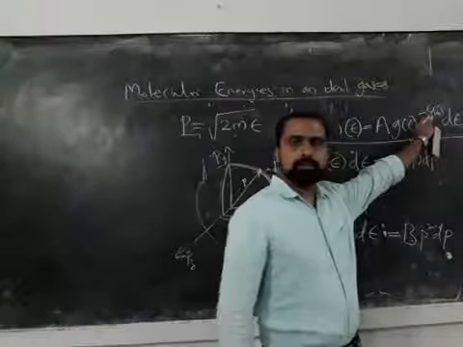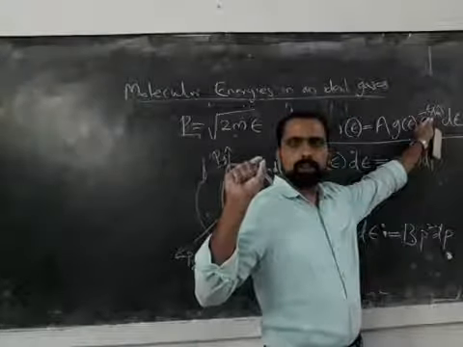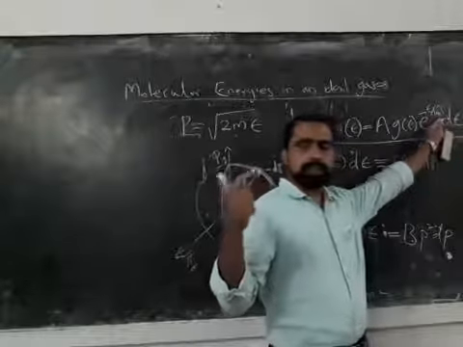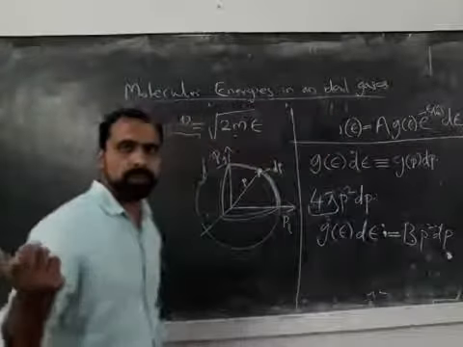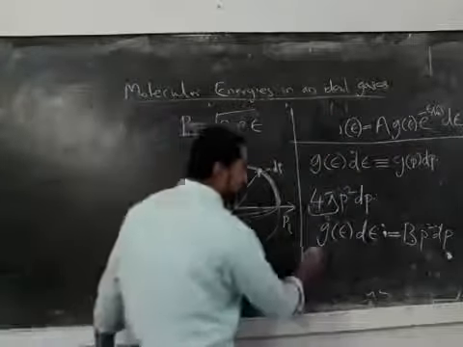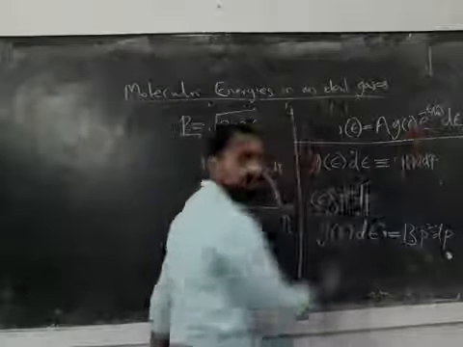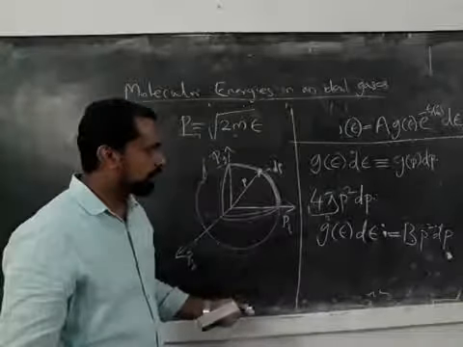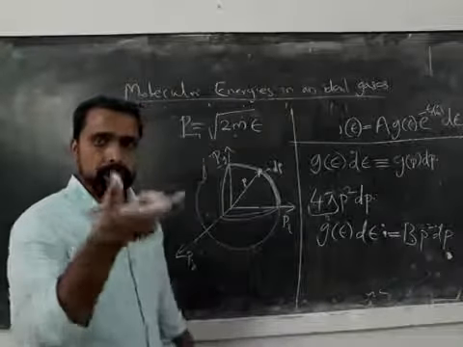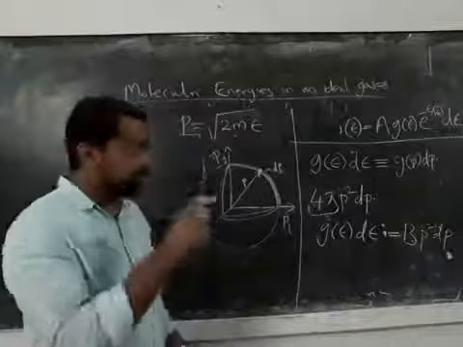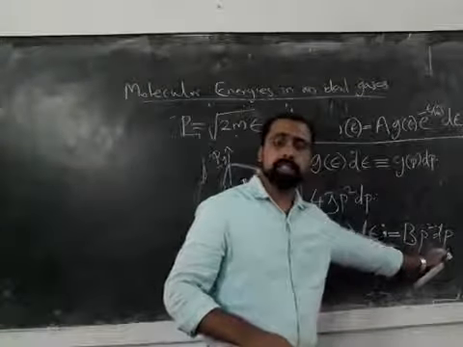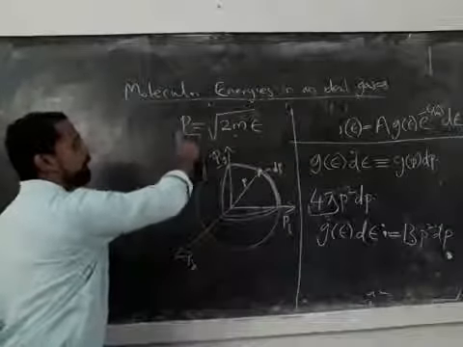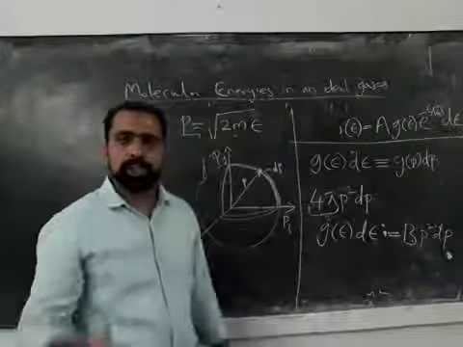Epsilon, this is the energy of that particular state, T is the absolute temperature, and kB is the Boltzmann constant. This is all we know. So now we will just replace it here. So we can write n of epsilon. Before that, we will come back to our energy. Instead of p, we will write everything in terms of energy. That is easy because we already have the relation between p and the energy level epsilon.